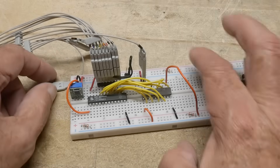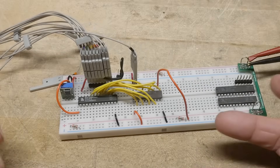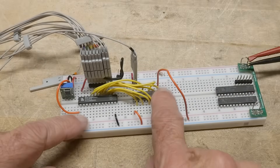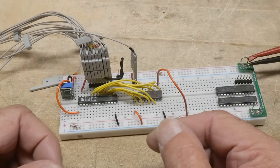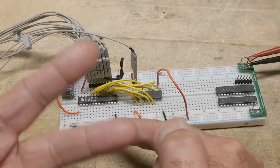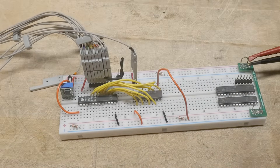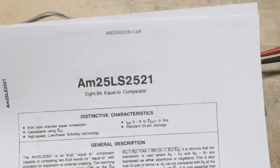Comparators are very, very useful. I built a TTL level CPU — my own CPU, my own computer — and I had a comparator in that one. I think it was two 4-bit comparators, used in the ALU section, the arithmetic logic unit. Usually those things have is-it-less-than, is-it-greater-than, is-it-equal, or is-it-zero conditions, and you need all those. This one could be used to check: are they equal? Anyway, that was Chip of the Day — an AM25LS2521, a lot of fun.